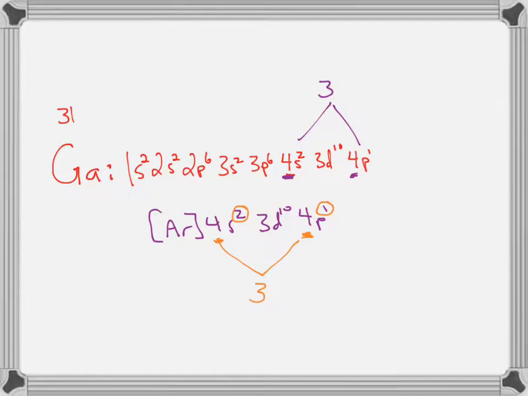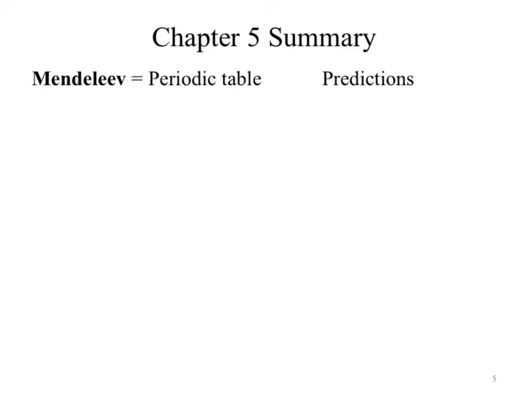Questions? Excited about it? So much for talking about bonding. Chapter 5 summary. I'd rather spend some time reviewing it and making sure you got this right. Mendeleev, so we get another famous scientist coming out of this. You can correspond his name to the periodic table. That's pretty much all you need to know.